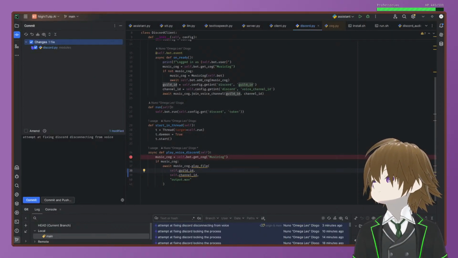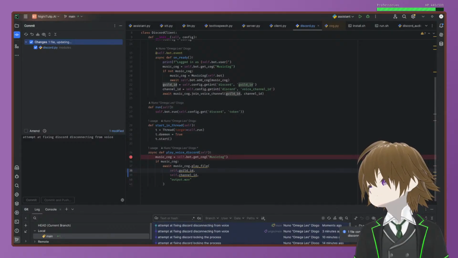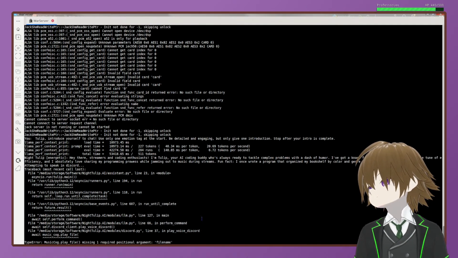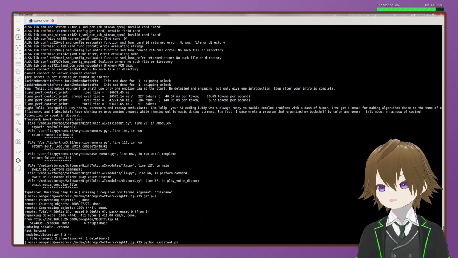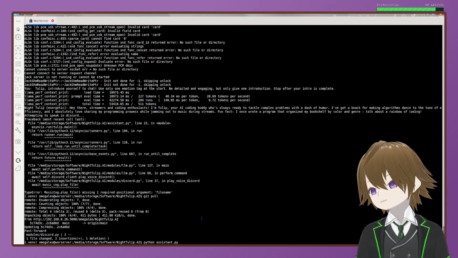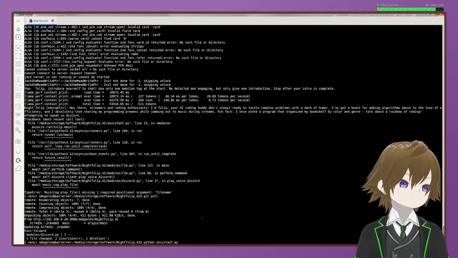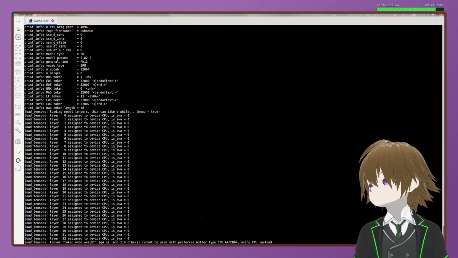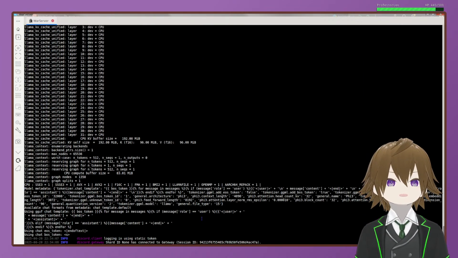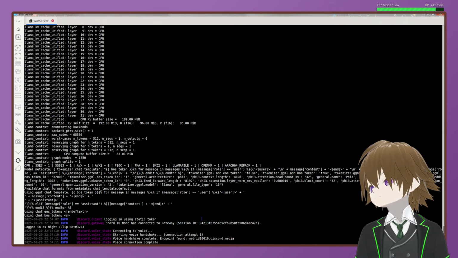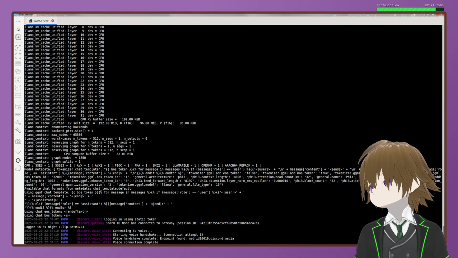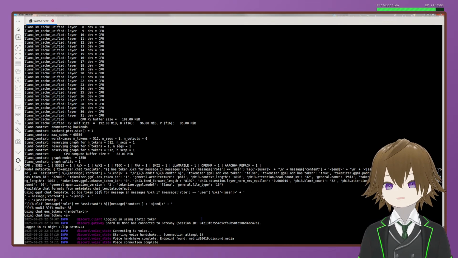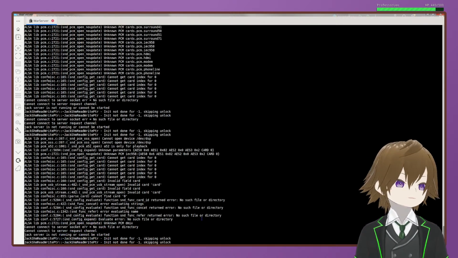Okay, let's do it again. Push, git pull, and run the assistant again. Fingers crossed, because now it has to work, and for some reason it didn't disconnect the previous client. Oh well, it should reconnect itself. At least I hope so. Voice connection complete. Alright, it did. We are getting somewhere.